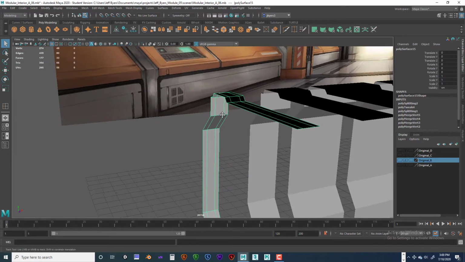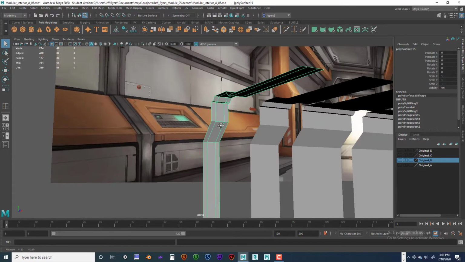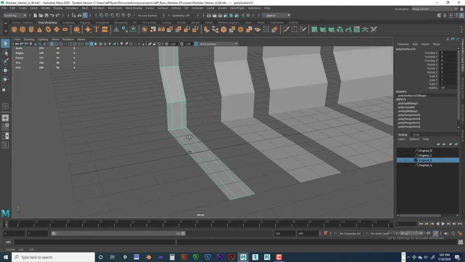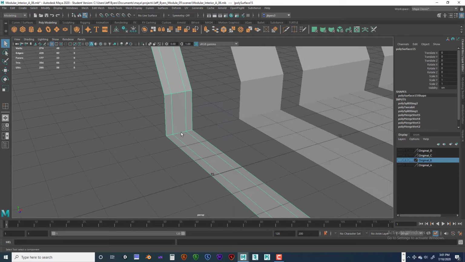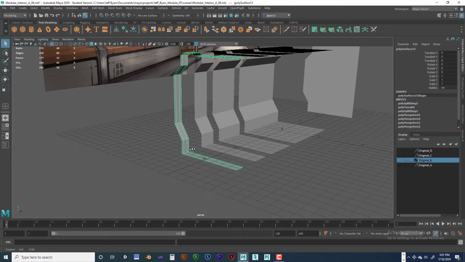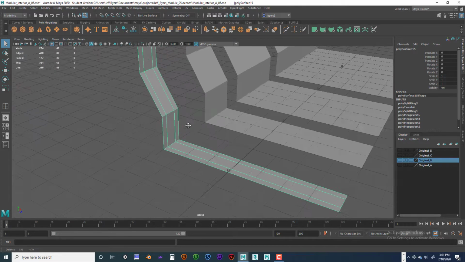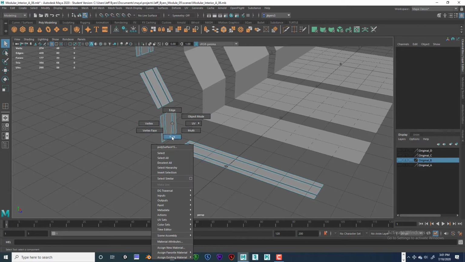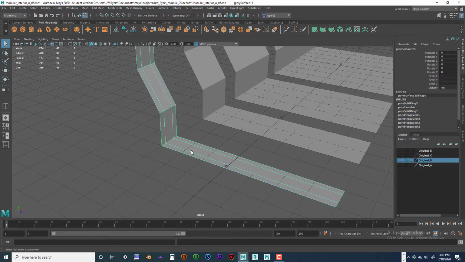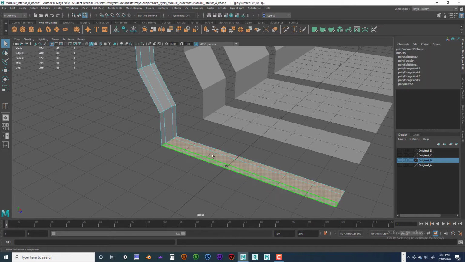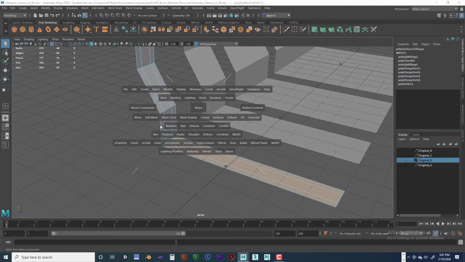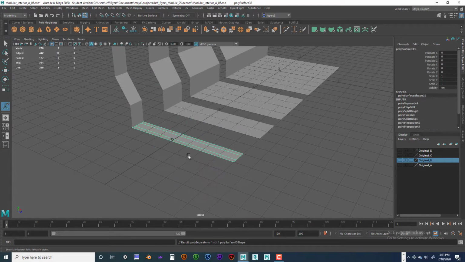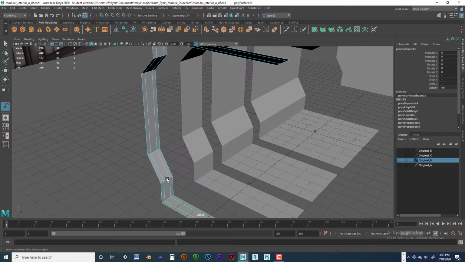So there's our detail there. What I want to do is add that detail all the way up, but I don't want to add it to the floor. I want to do something different with the floor. So now that I've got those selected, I'm going to separate the floor. I'm going to go to face mode, select those faces, and extract them. Get those extracted. There we go. And so that's a separate piece again, and this one isn't.